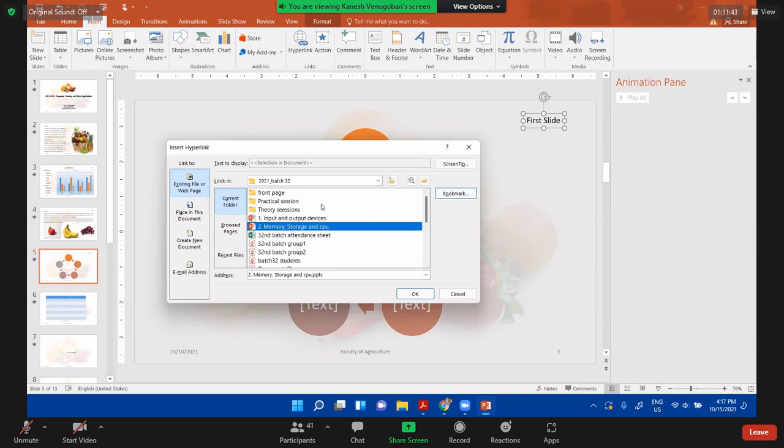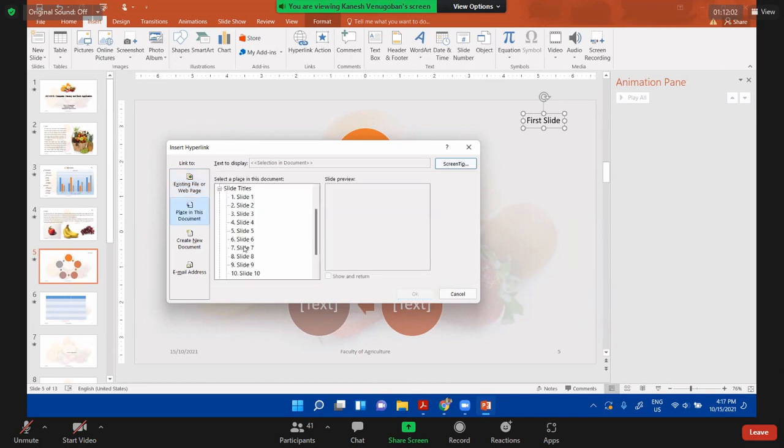Or if you select an Excel file, when you click the text, it automatically opens this Excel file in front of the PowerPoint file. So you can open any existing file or place from this document.